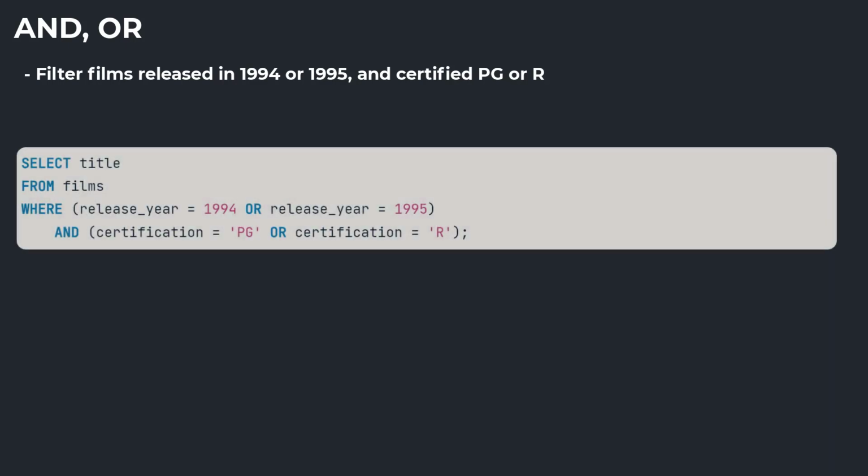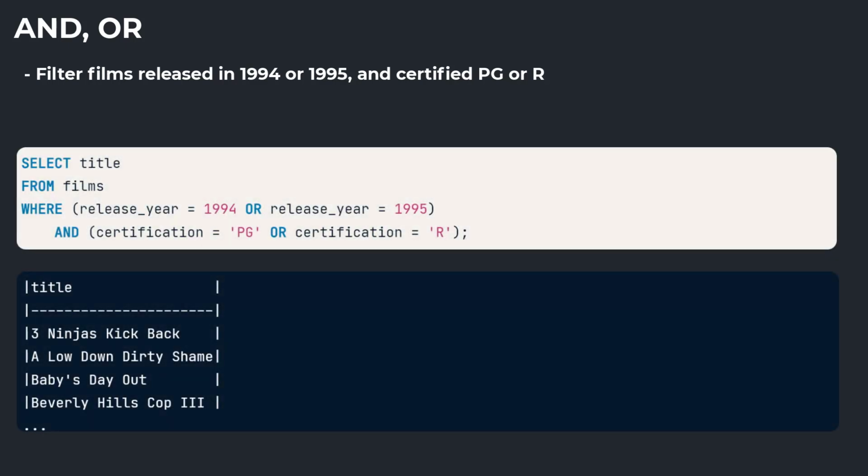We now want to filter films released in 1994 or 1995, and with a certification of either PG or R. Thankfully, we can combine and or to answer this question. If a query has multiple filtering conditions, we will need to enclose the individual clauses in parentheses to ensure the correct execution order. Otherwise, we may not get the expected results.